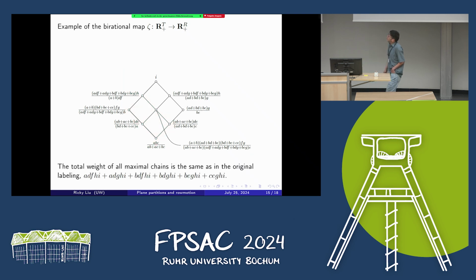If you compute the total weight of all the maximal chains in this labeling, so for every maximal chain, you take the product of the entries, and then you add that up over all maximal chains, you see that you actually get something very nice. It's the same as it was for the original trapezoid. So these are the 6 chains that appear in the trapezoid. It's not true that each chain here has a weight corresponding to one of these, so they get cut up in some weird way. But the total sum ends up being the same here.